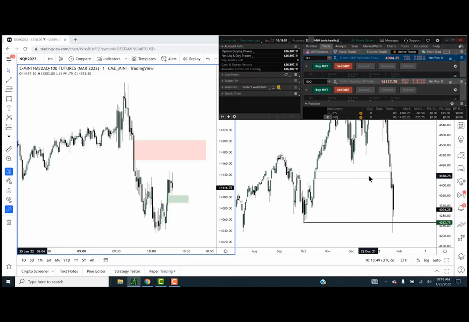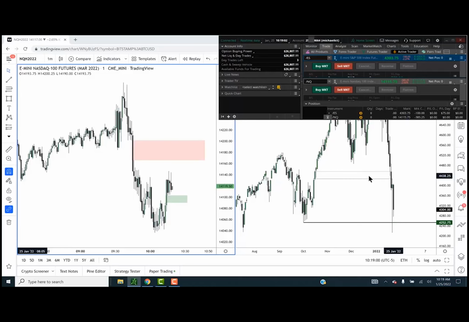So whenever there's two fair value gaps like this, for your notes in case you missed this, the idea is I'm going to let it trade down to that lower one. I'll sacrifice that better entry. And if it trades down there and into it and then comes right back up into that green box, the first higher fair value gap, I'll enter when it's in there and expect that the lower one won't be retraded to.